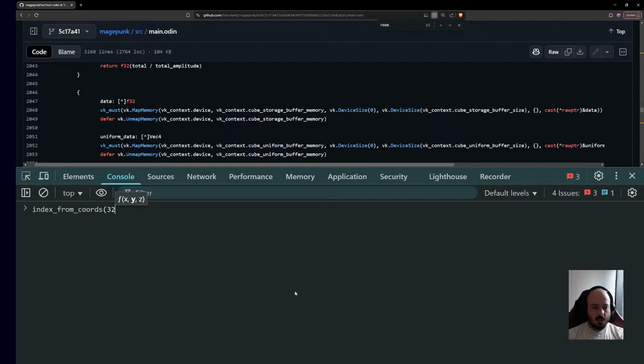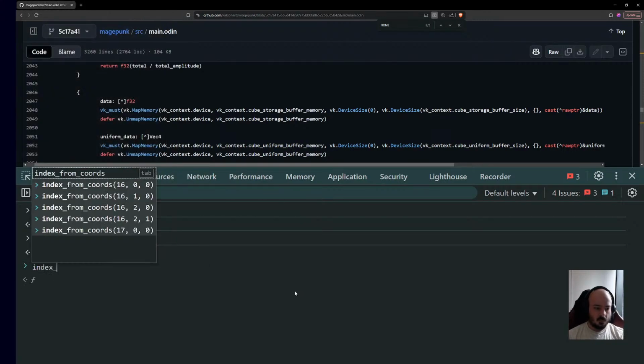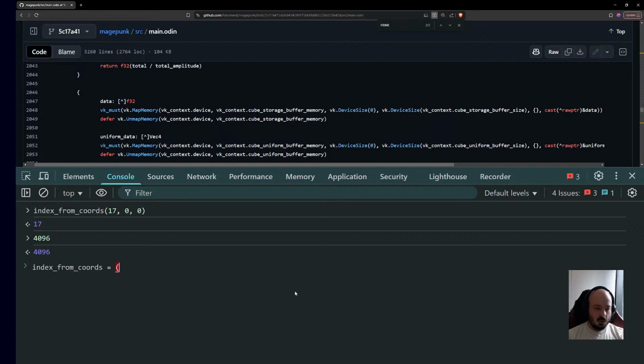So if I put in something like 17, I want the result to be 4097, or 4096 actually. Okay, so let's work from that, I guess. I think you can write functions like this, right? X, Y, Z, I can just reassign this, I think.